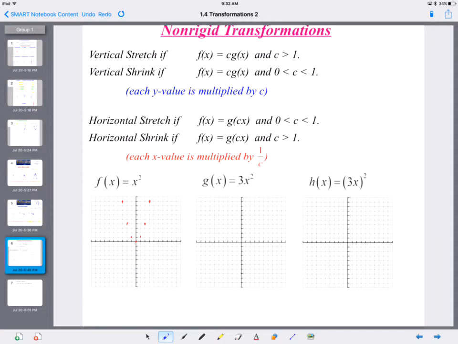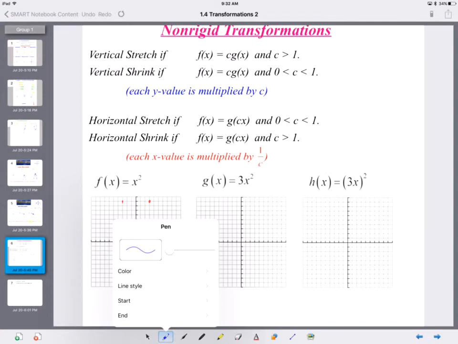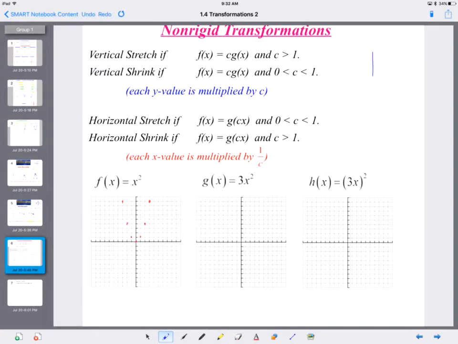So I think of this kind of as a balloon. If you think of a balloon and squeezing down on it, what happens to the shape, and then if you pull on it, what happens to the shape, makes it more narrow, things like that. The vertical one, so once again, think about this. The vertical is up and down. Okay? So what changes when you're going up and down? Well, the y changes.